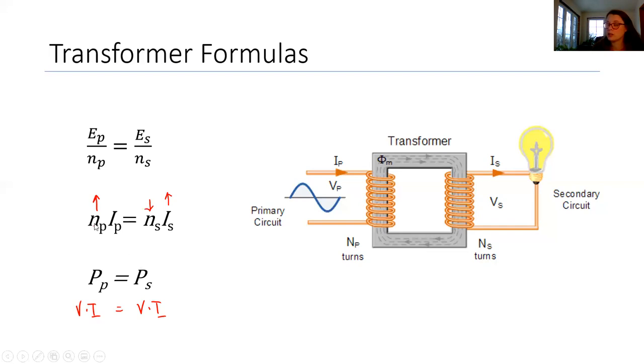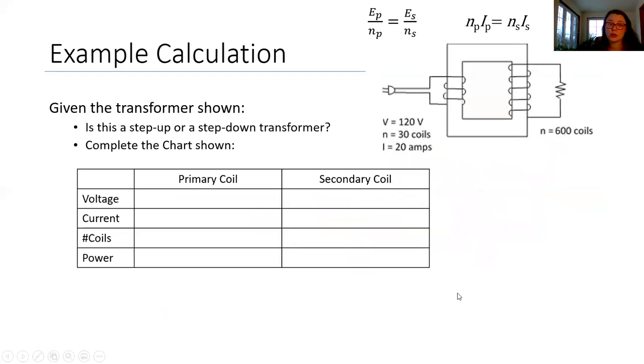You'll find that because the number of turns is directly proportional to the voltage, if voltage goes up, the turns go up, then that means if turns go up, current goes down, because voltage and current are opposite. I'm not sure if that was really confusing or not. You'll have your equations. You can look them up. You don't have to worry about that too much.